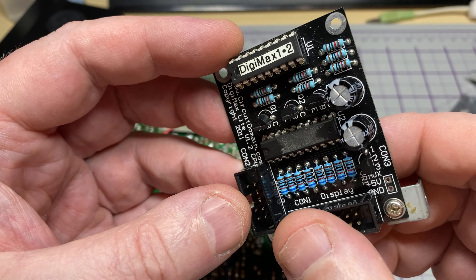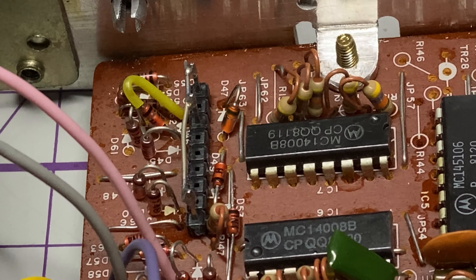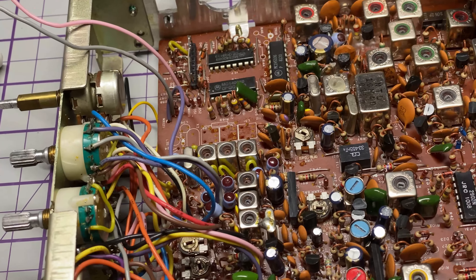As soon as I lifted this ribbon up I thought: why make such a mess? Anyway, I'm going to have to correct it. So I've removed it — let's have a look at the damage. The track is cut, and we're going to have to fix it. Somebody has been really nice and actually cut this track twice, just in case it wasn't cut the first time.